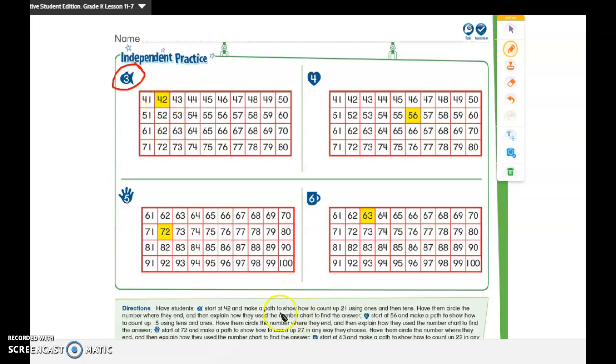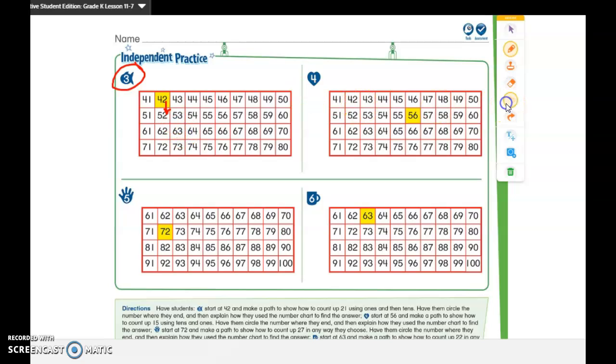Good. We're starting at 42. And Mom and Dad, if you've never noticed, there's your directions right down there, okay? They can sometimes go to these two and find the number they have to count up. So we're going up 21 more. Those of us who like our tens could say 10, 20, 1. 21 more gets me to 63.